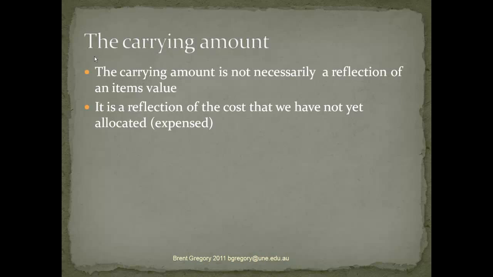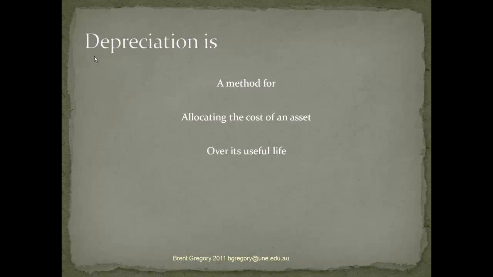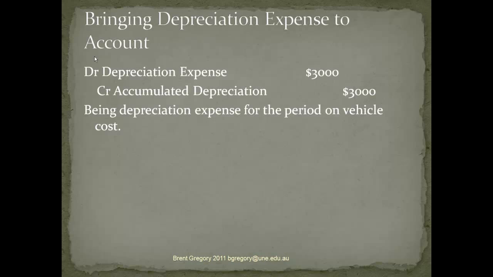The carrying amount is not necessarily a reflection of the value of an item. What it is a reflection of is the costs that we've not yet allocated. So before we look at this again in more detail, a reminder that depreciation is a method for allocating the cost of an asset over its useful life.